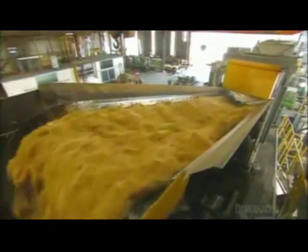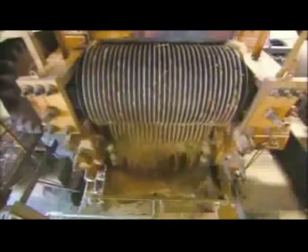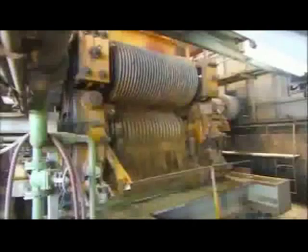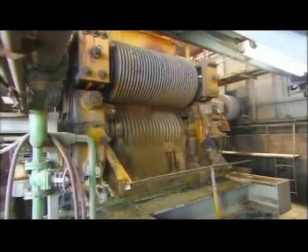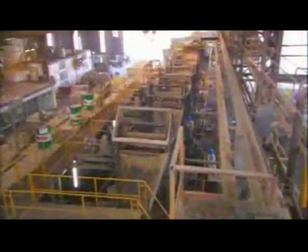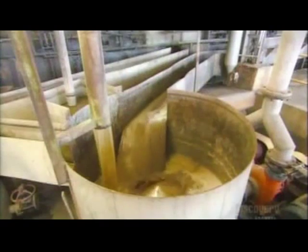A conveyor loads it into a milling tandem designed to extract the sweet juice from the crushed cane. In this milling tandem, the cane passes through a series of five or more consecutive mills. Large cylinders compress the cane fiber. The juice pours out of the milling tandem and diverts into a channel away from the bagasse, the dry pulp that remains after extracting the juice. A worker supervises the operation at each of the mills. A vat collects the juice that flows from the top and bottom of the mills.